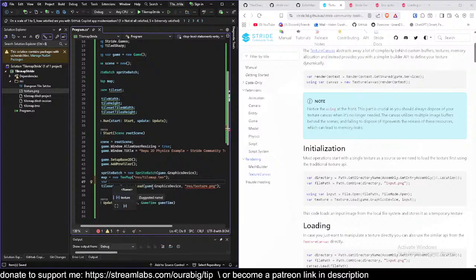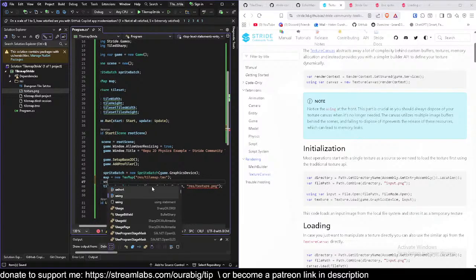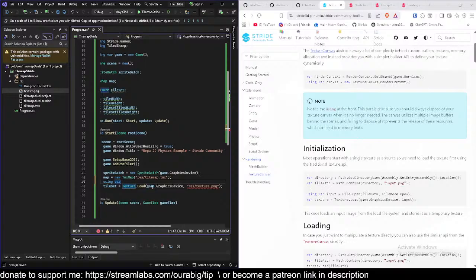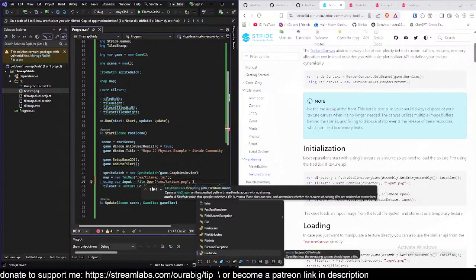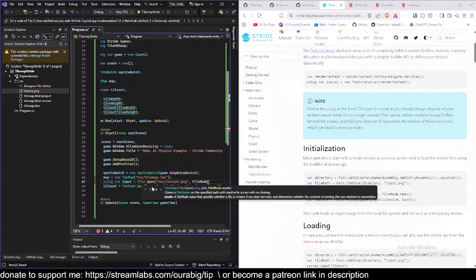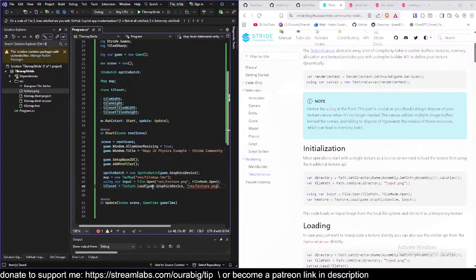So using var input is equal to File.Open, file path is res file map, or just texture.png, and it's going to be FileMode.Open, and we're just going to have input.